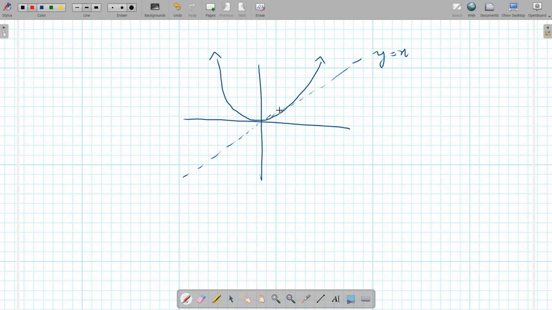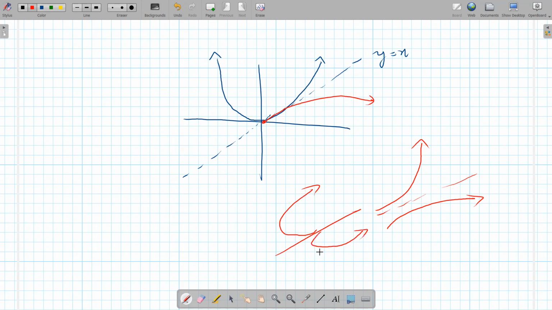Here, let me do this part by part. Look at the top part, right? If you have a mirror here, and if this is going like this, how's the other part going to look? Like that. So there's the half of this. Now let's look at the other part. There's a mirror there, and if it's going like this, then it's probably going to go like this. And there's the second part. The inverse of this quadratic, y equals x squared, is y equals plus minus the square root of x. The top function here is the positive square root of x, and the bottom function is the square root of x function reflected on the x-axis.